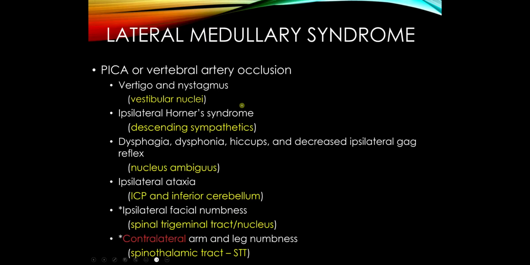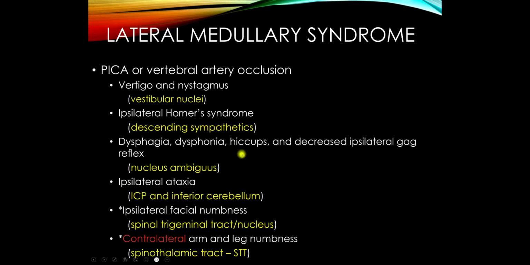All right, so what is the nucleus ambiguus important for? Talking and swallowing. So these, of all stroke patients, are some of the highest risk for aspirating. So if we think someone has lateral medullary syndrome, do not allow them to eat or drink, because they could get a pneumonia from that. Their voice becomes soft and hoarse. That's called a dysphonia. And hiccups are a classic, this is kind of a buzzword here. If you've got a complex neurology vignette and the patient has hiccups, they probably have lateral medullary syndrome.